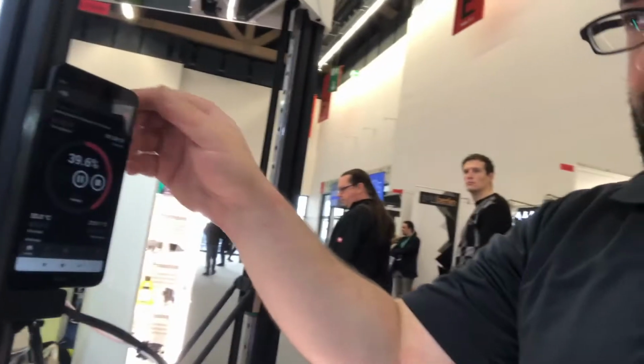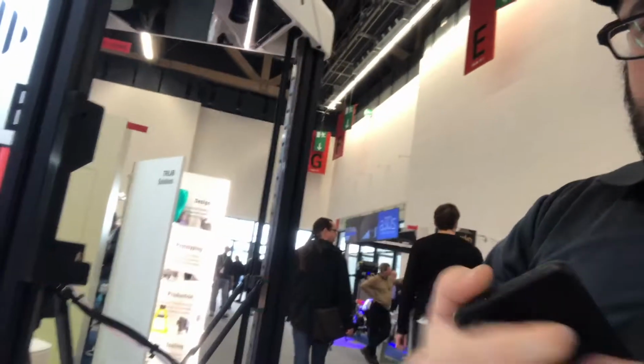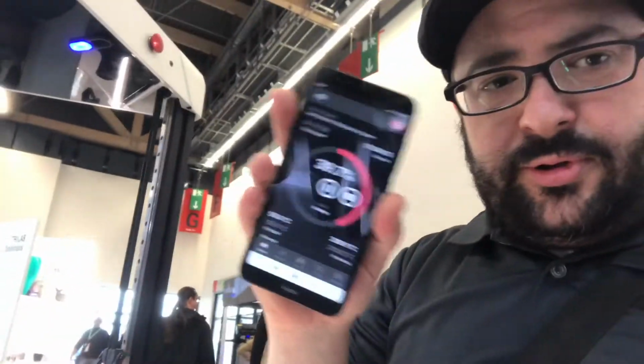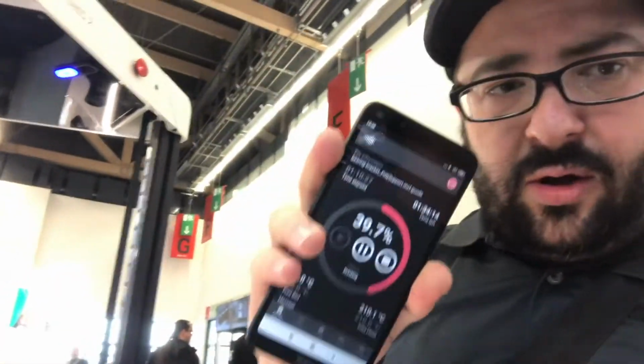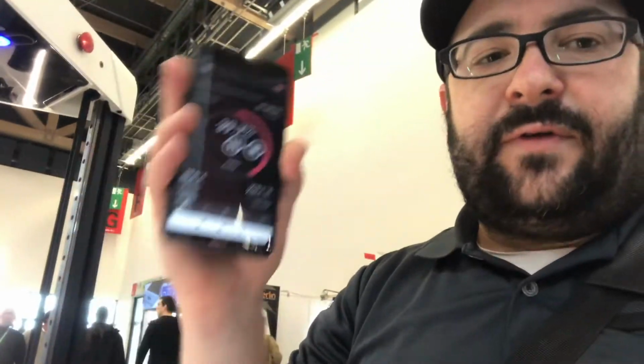One of the coolest things is that you have a phone and you can control this through Bluetooth anywhere in the room, and also there's an application that's exactly like this for iPhone, for Android. You can control the printer in any way that you want from anywhere in the world.